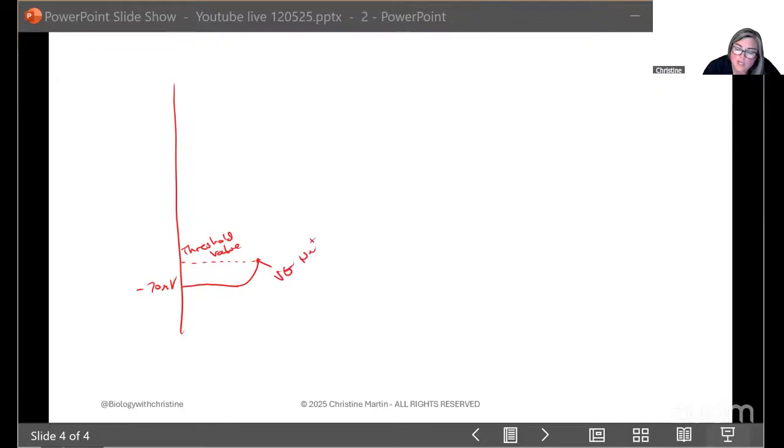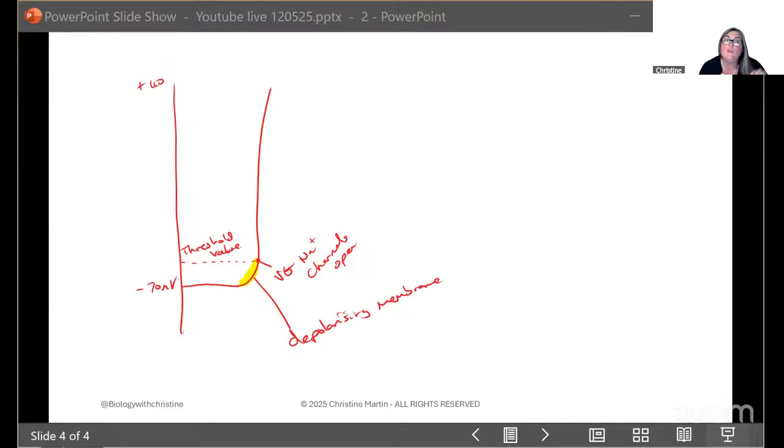voltage-gated sodium channels are going to open. When those voltage-gated sodium channels open, there's going to be a massive influx of sodium. So that's going to make it jump right the way up to that plus 40 or plus 30 millivolts, whatever they decide to give you in the exam. So at this point here in the graph, when we are moving away from the resting potential, we are depolarizing the membrane. Only when it reaches the threshold value will those voltage-gated sodium channels open, and the action potential is all or nothing.